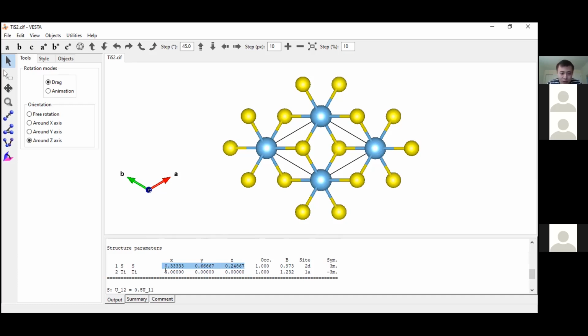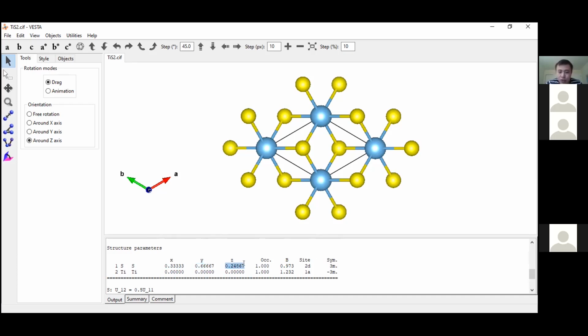So we see x and y, they're in fact very unique numbers. You can already tell this is simply 1/3, right? It's rounded to the fifth decimal because of the computer software. It's just 1/3. This is 2/3. So they are very unique numbers, and they cannot be changed. Otherwise, sulfur will not be sitting in this site. It will be sitting in a different site. And a lot of consequences can happen if the position changes.